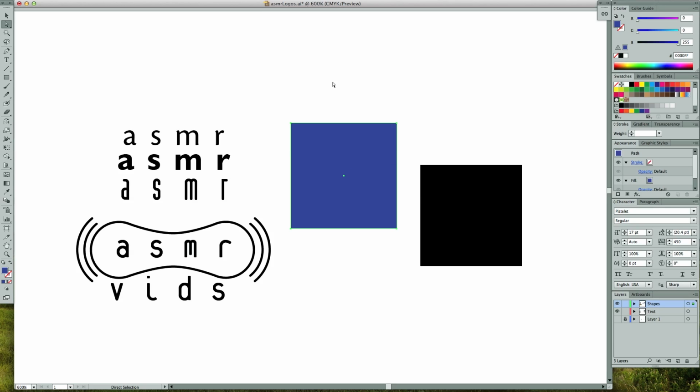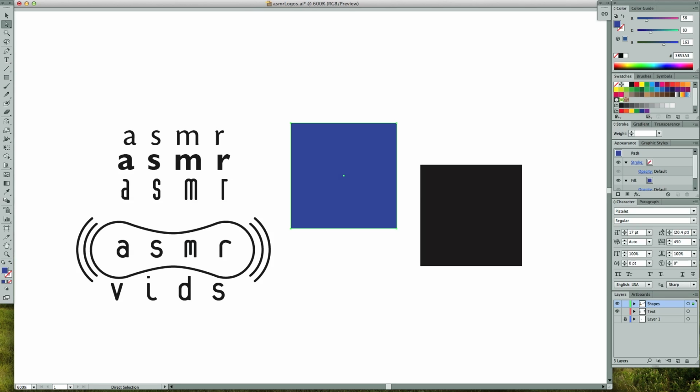And another thing we want to do is, you see here that this actual document is also CMYK, which means that this blue is not as bright as it could be. So I'm going to go off screen here, and I'm going to change the document color mode to RGB. Now you see when I did that, it changed the values.